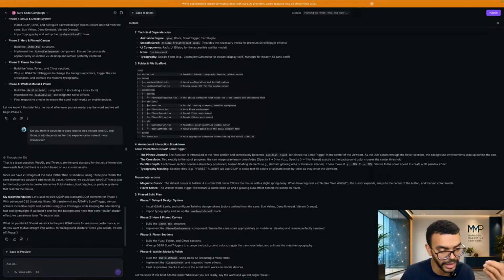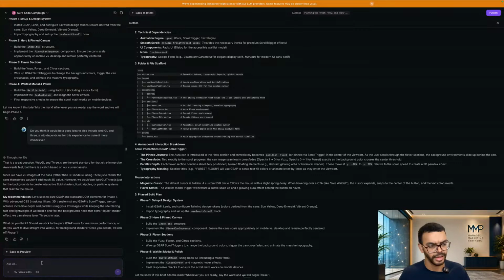Let's stick to pure GSAP and standard DOM elements for phase 1, with advanced CSS masking filters, 3D transforms, and GSAP ScrollTrigger. We can achieve incredible depth and parallax using 2D images while keeping the site blazing fast and lightweight.